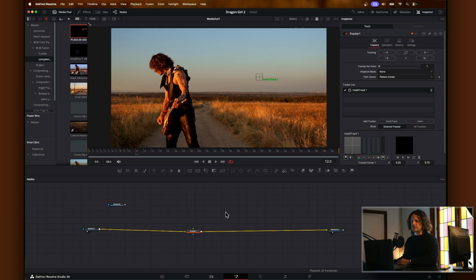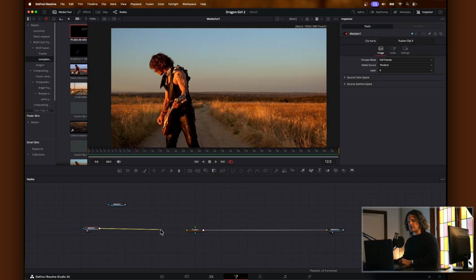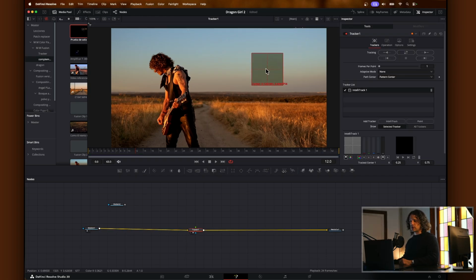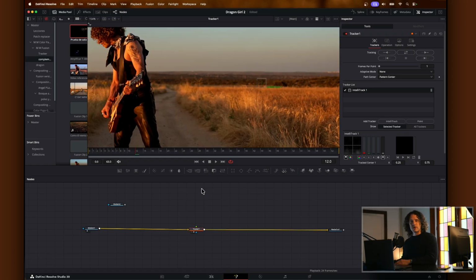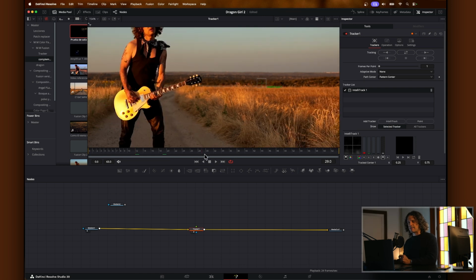You can notice that the tracker also has a background input, a foreground input, and a mask. So in order to track the clip properly, make sure that this tracker is connected to the media by the background input. This connection right here. You can move this up to the point you want, and then I'm going to make sure that my render selection is properly created.